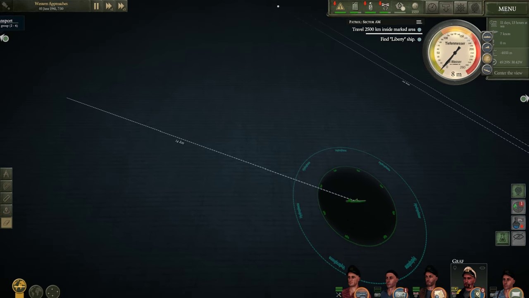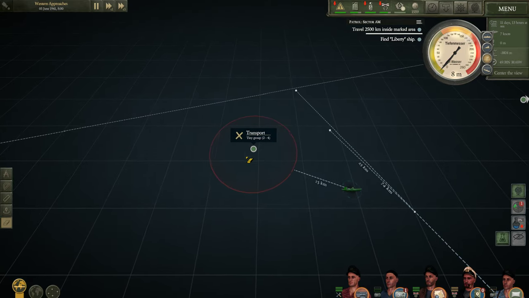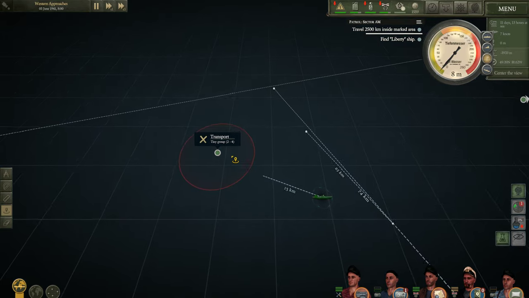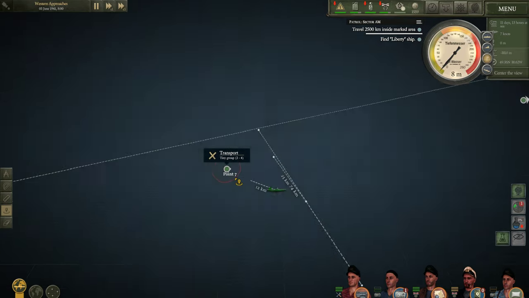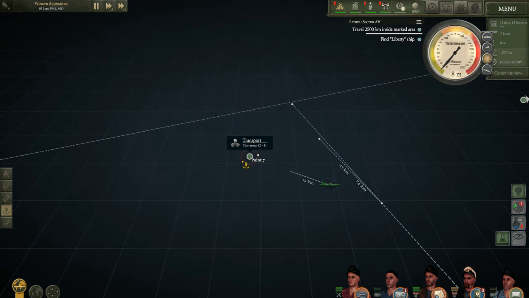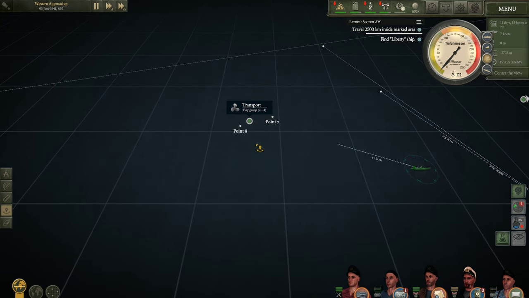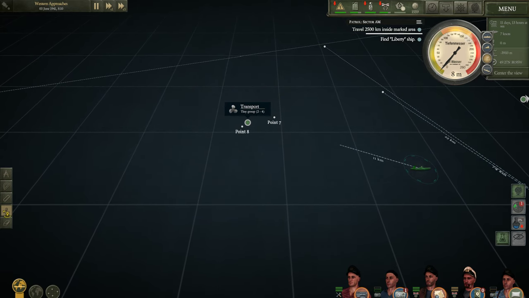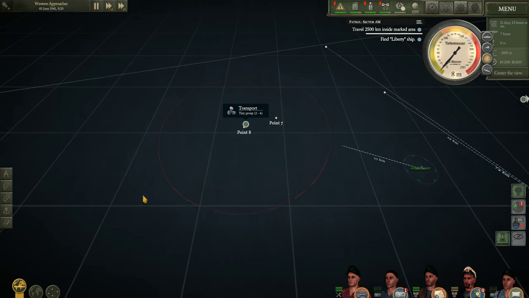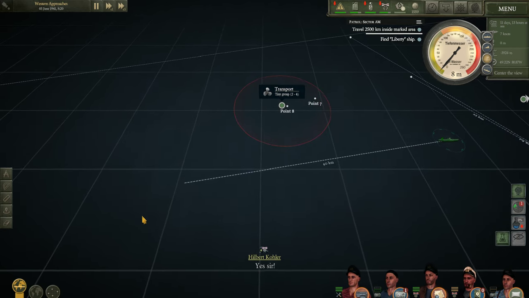We already have two people helping out the captain here. Once again, I'm not marking this guy, and I should be. That's fine. We'll do a new course evaluation in a bit. This guy's moving pretty quick, so it seems pretty obvious. Okay. Kurs auf diese Koordinaten setzen! Sehr wohl, Herr Kaleun.